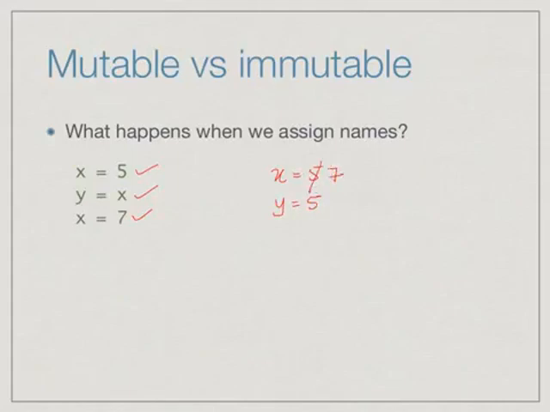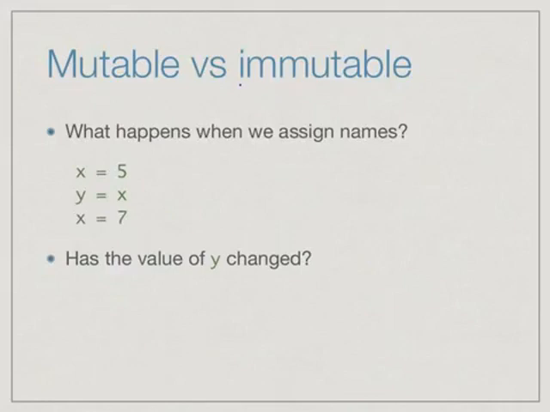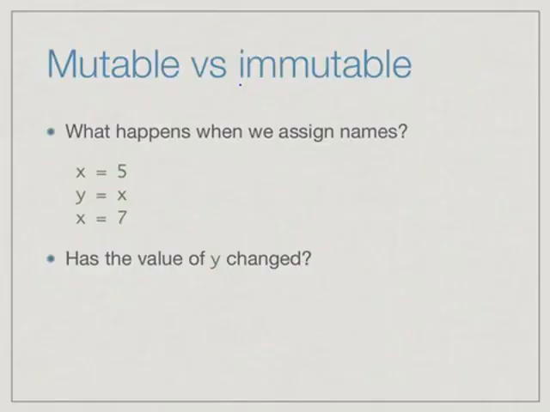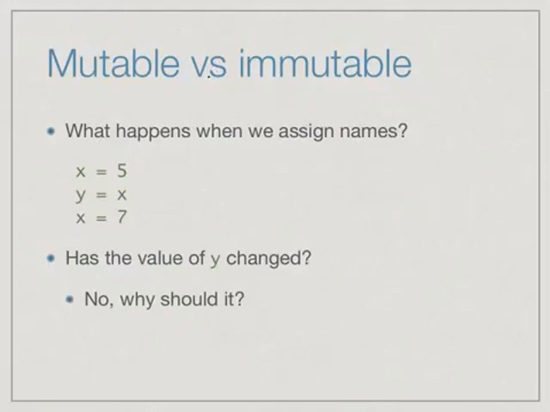So the question we would like to ask is, has the value of y changed? So let us do this and see what happens to y. Right? So let's start with x equal to 5, y equal to x. So if we ask for the value of y at this point, it is 5 as we expect. Now we change x to 7. So the question is, is y 5 or y 7? And indeed y is still 5, and this is perfectly natural as far as our understanding goes, that what we did when we set the value of y to the value of x was that we made it 5. We didn't say make it the same value as x forever henceforth. So as we saw, the value of y actually did not change.